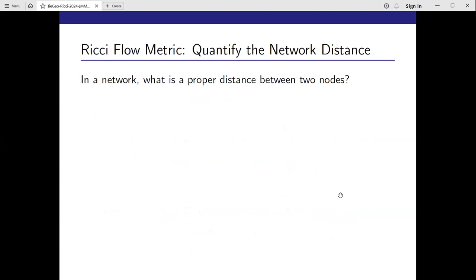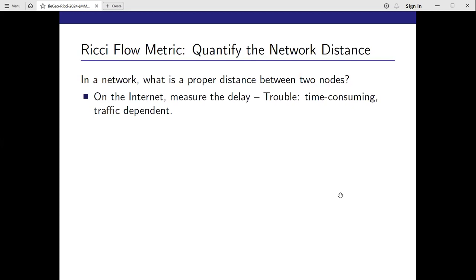So basically, we have two graphs, and we want to compare these two graphs. One of the ideas we use is to get some meaningful distance measurement of vertices in the graph, and I want to use that for network alignment. So let me first talk about what is a proper distance measure I could use for two vertices on the network.